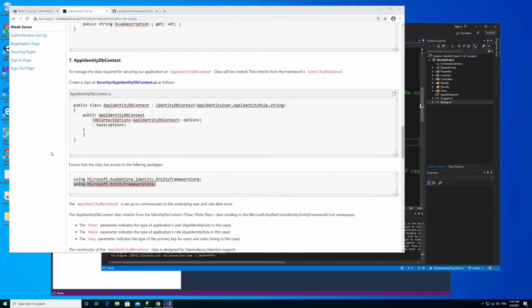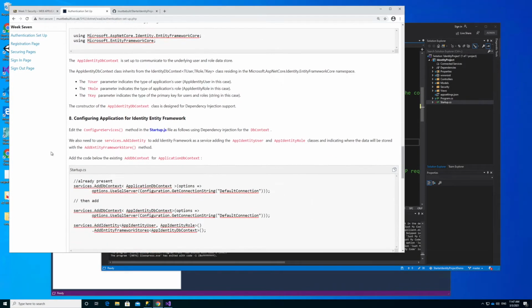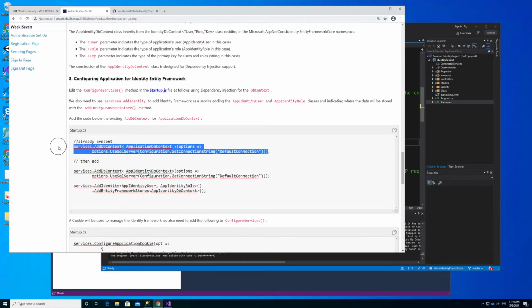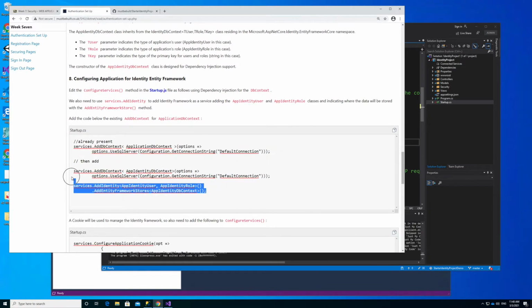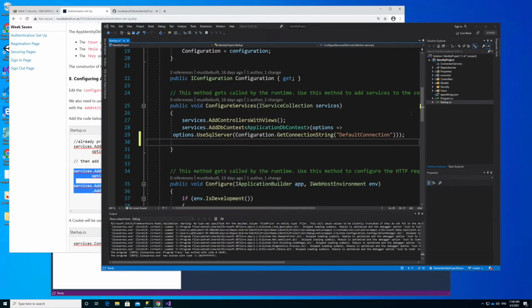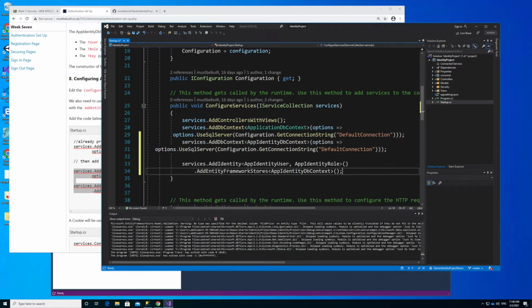What we're going to do is extend it by adding these two in here, which add our new DbContext as a service for dependency injection, but also add identity, user and role as a service. So those two can go into here like so. Now it won't know what AppIdentity is, so we do need to tell it to bring in using Project.Security, where it would find that, and now it's happy with that.